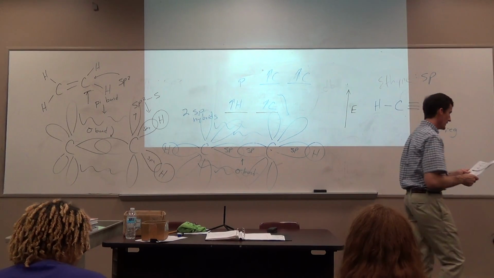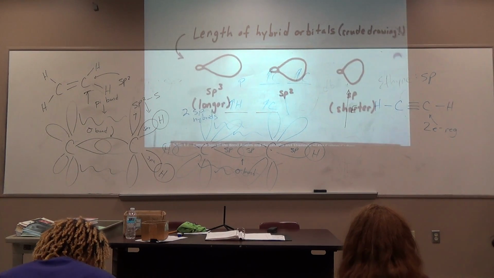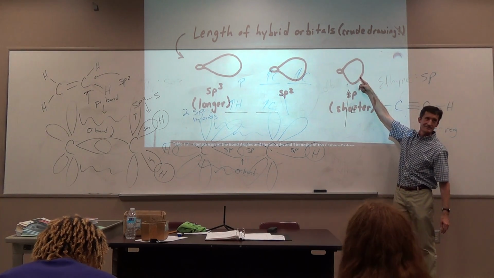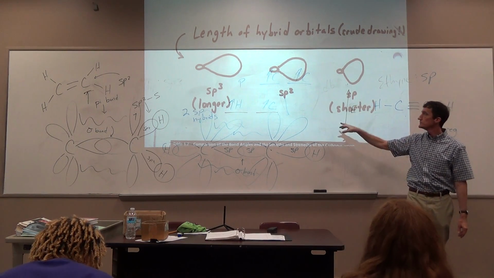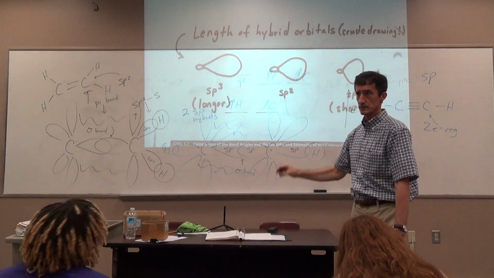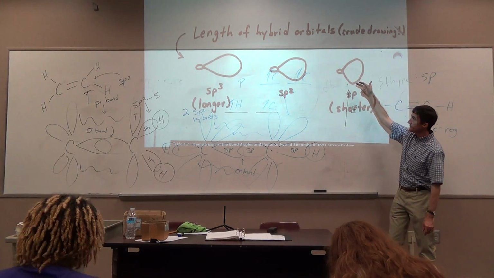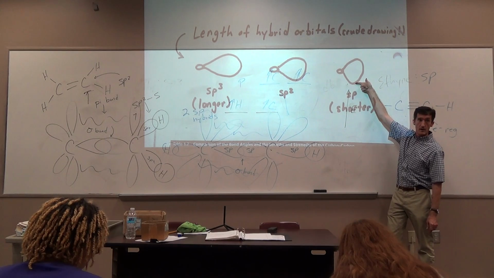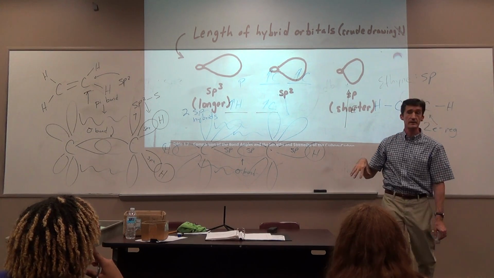Two things we need to do here. First off, let me show you this. We'll be looking at this page on the back next time. Basically, that's my attempt at showing the hybrids. You see how we get more kind of fatter and rounder here? Not a good drawing. 50% s, that's going to make a shorter bond. What about strength? Which one will make a stronger bond? sp also makes stronger bonds because in terms of energy, electrons in this are going to be lower energy than those, right? Because more s character means it's also lower in energy, more like s. And the lower energy your orbitals are, typically they're going to make stronger bonds.